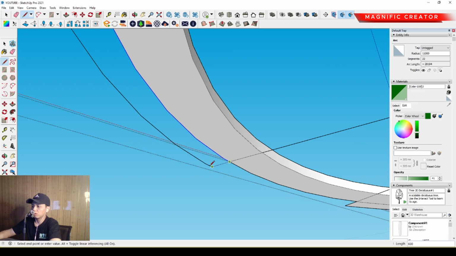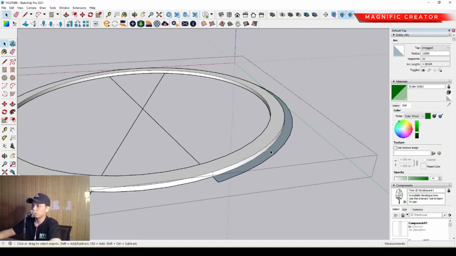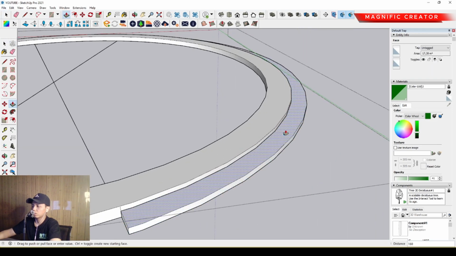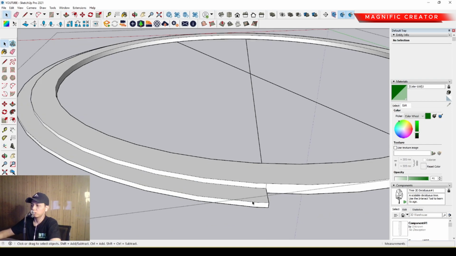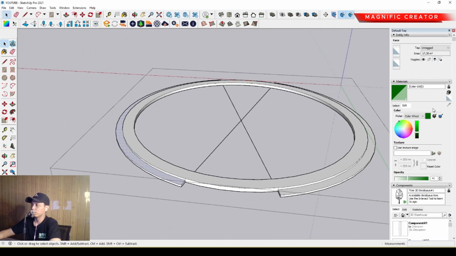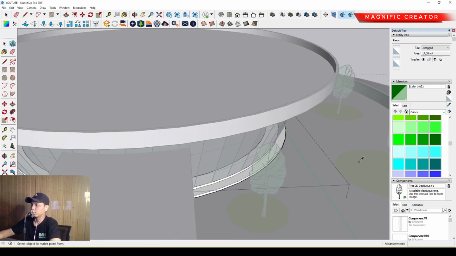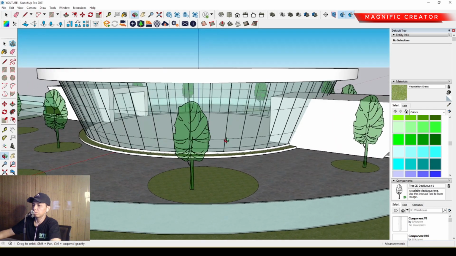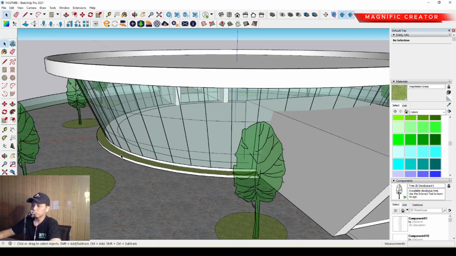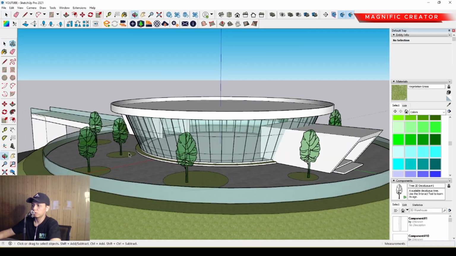Then we can complete the unconnected line also over there. Okay, and after that we can push it up around 150 millimeters. Then we can push it up again 150 millimeters. Okay, then we can adjust the material with the landscaping material over there. Okay, I think it will be better if we make the small landscaping right here to make a planter box over there.